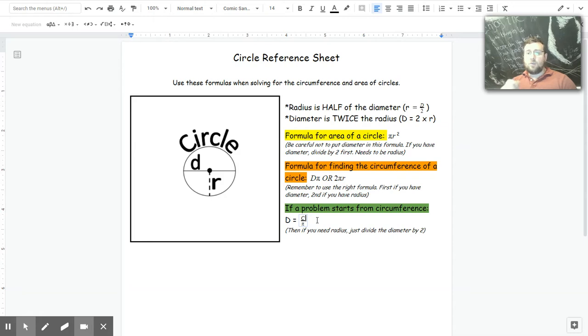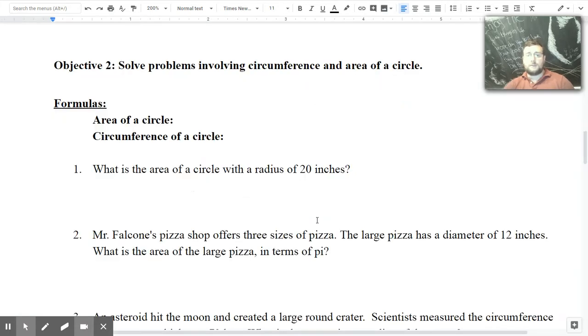6 formulas. Radius is the diameter divided by 2. Diameter is 2 times radius. Formula for the circle is pi r squared for the area. And for the circumference is diameter times pi. And if you have the circumference and divide by pi, you get diameter. 6 formulas. Plug into them. Solve every problem. As long as you do that carefully, you're going to be fine. So let's do some practice with these constants.